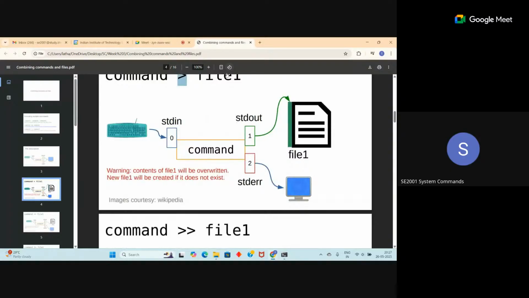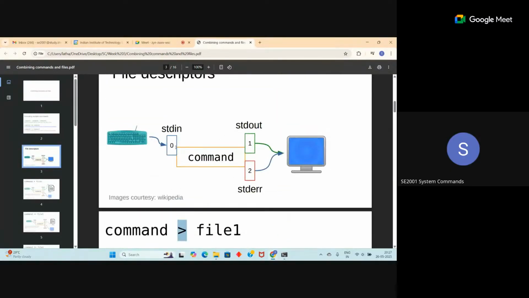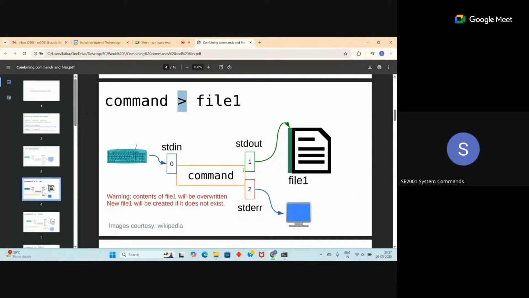So see here, by default it will read from the input device and then store the output on the standard output device. Whereas if you give the command like this, command greater than file1, it will execute this command. The output of this command will be redirected to file1 instead of the monitor.